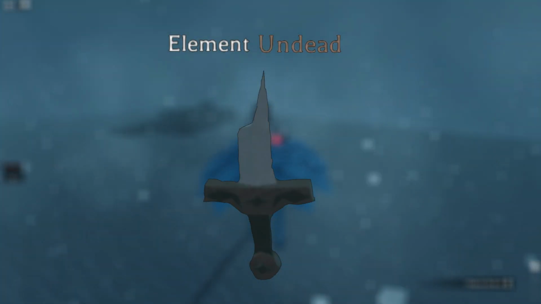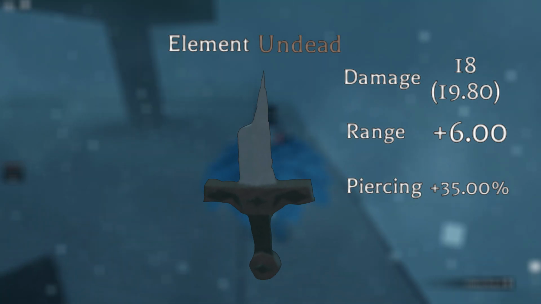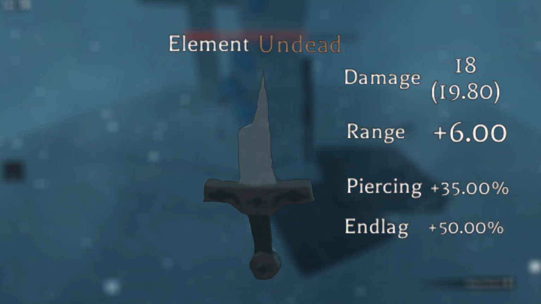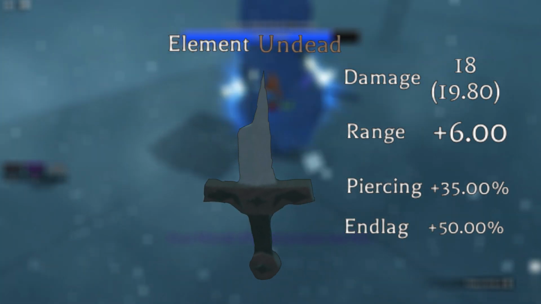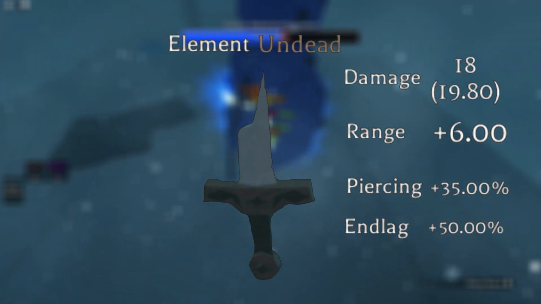This weapon already seems pretty cool, but there's still some stats to uncover. So let's talk about those stats. The Coffinhilt is an undead weapon that has a base damage of 18, a base damage of 6, 35% extra piercing, and then surprisingly 50% more end lag. The stats themselves are pretty interesting, like low damage due to the scaling with the purple blade, because you can hit both with the blade itself and the purple blade. Anyways, pretty good range for what it is, a dagger. I think it has more range than the Scrap Longsword, surprisingly.